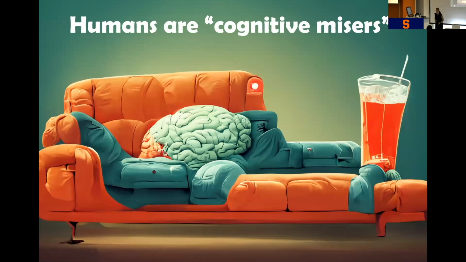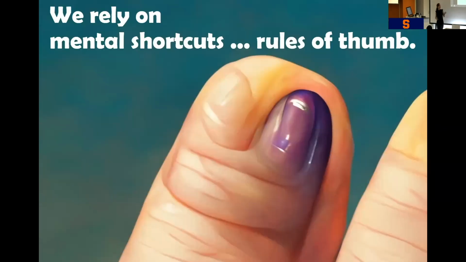So let's start out talking about the humans. Humans are lazy. We are so lazy. In particular, our brains are lazy, right? We always take the most efficient routes to any kind of decision, unless we're really motivated to think more carefully about something. And Midjourney is sometimes very terrible. This was supposed to be a thumb, right? Our brains take mental shortcuts, or what are called heuristics, or rules of thumb. These are shortcuts that we learn through our own experiences, that we learn through social norms, or that just become habit to us over time.